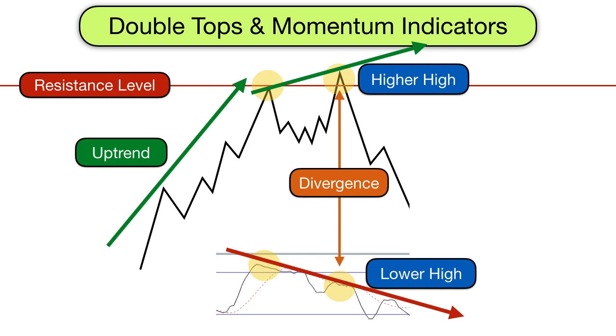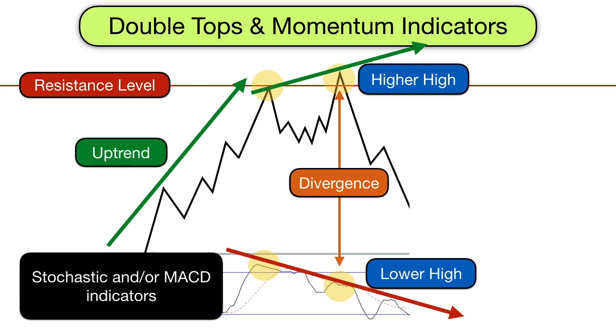You can use either stochastic or MACD indicators to measure divergences. If you're using both, then one may suggest one thing and the other may suggest something else. However, when they both say the same thing, then you've got better probability. Don't forget that a momentum indicator divergence is not reason on its own to assume a reversal and a double top or double bottom. All of the other criteria must still be met, and often when markets are trending, they'll produce divergences several times before price makes a turn against the trend.